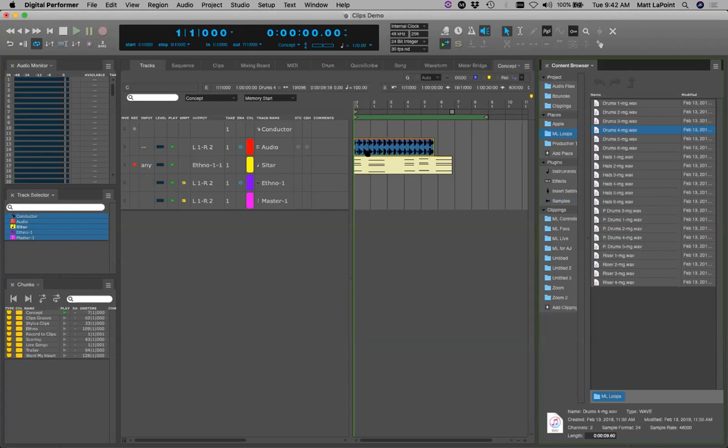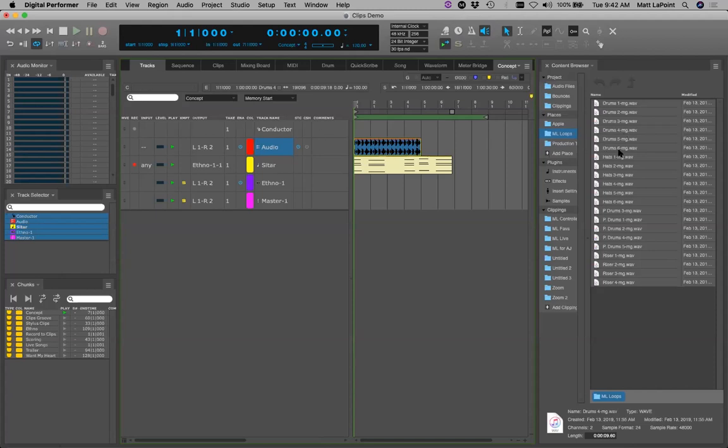Now, right off the bat, you'll see that it's not lined up. So all I have to do now is turn on stretch. Boom, it automatically says, oh, you're a 4-bar phrase. So it quickly updated it, it time stretched it. And so this is another quick little benefit, even if you're not a clips person, all the work we put into DP10 in regards to the way beat detection works, the way we analyze audio files, the way that it deals with tempo information, that's all dramatically improved. Again, whatever you learn from today in terms of clips, if you decide to use it or not, you are benefiting from the technology in DP10 by the way that we're able to stretch and bring in audio.